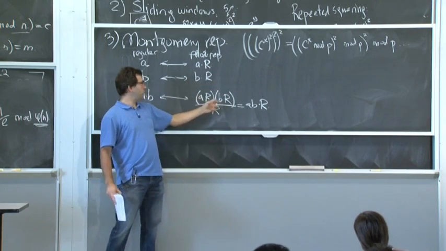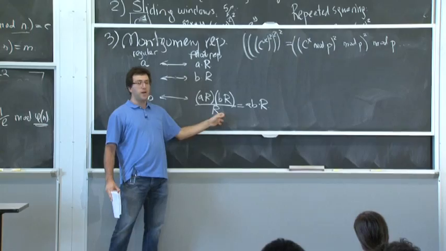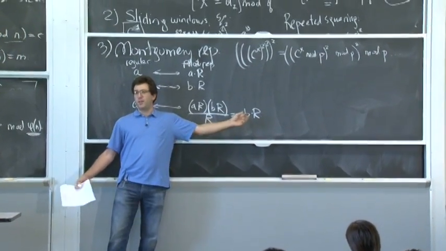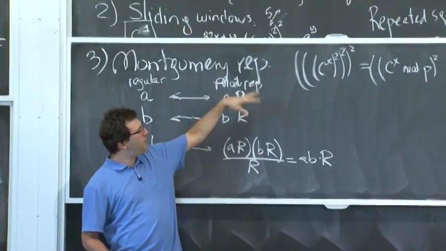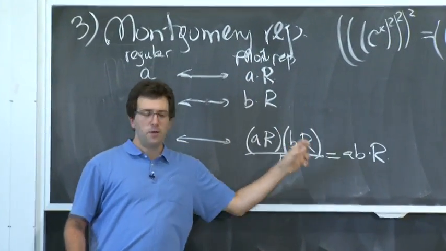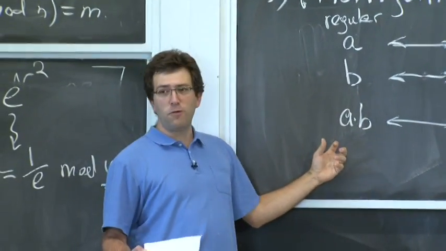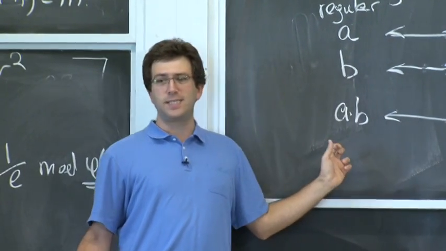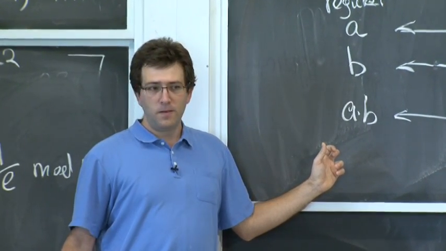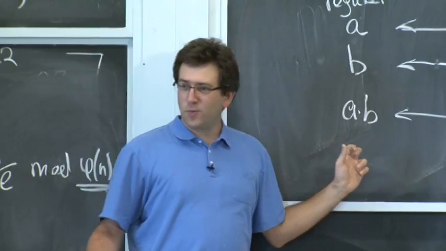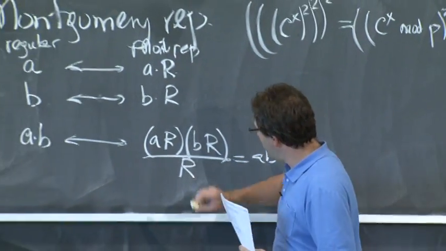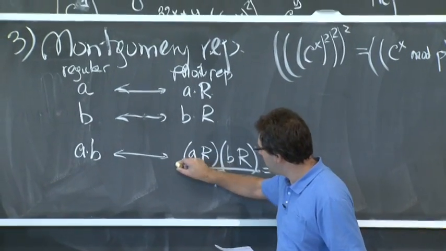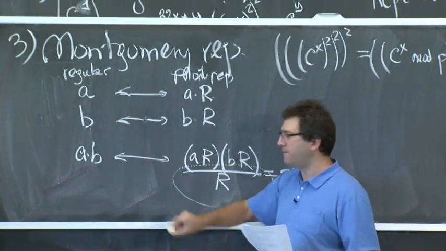And every time we multiply two numbers, we have to divide by R. We'll get the Montgomery form of the multiplication result. And then when we're done doing all of our squarings, multiplications, all this stuff, we're going to move back to the normal, regular form by just dividing by R one last time. So we're going to now pick R to be a very nice number. In particular, we're going to pick R to be a very nice number to make this division by R very fast.